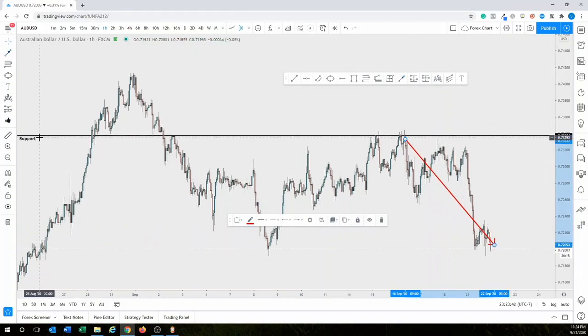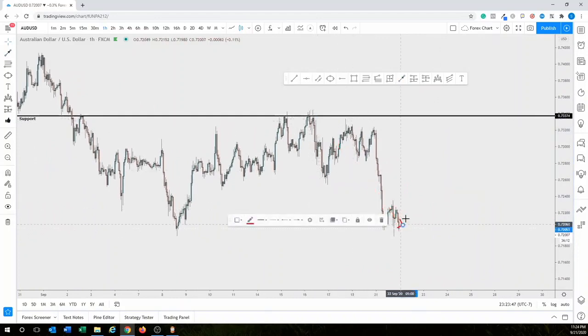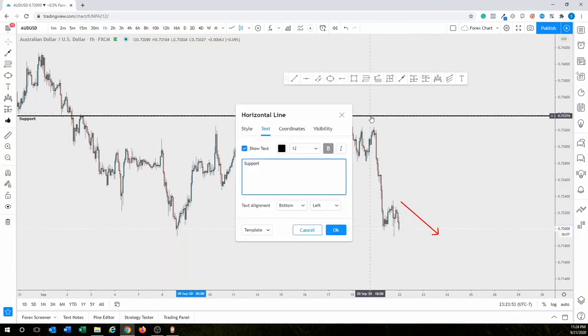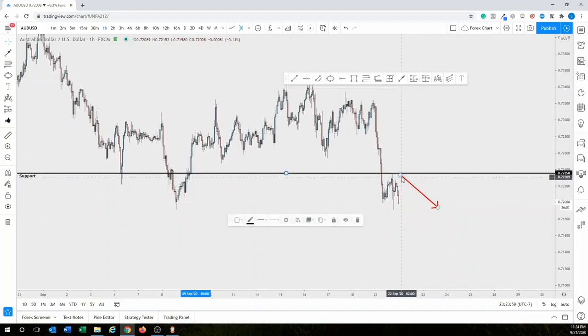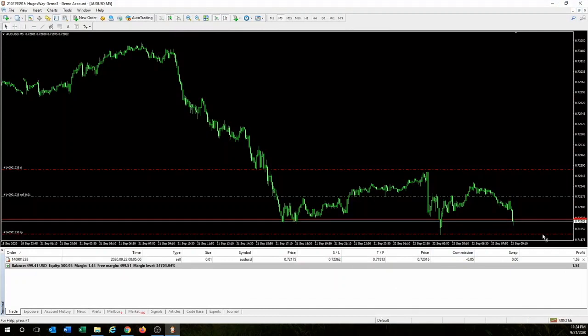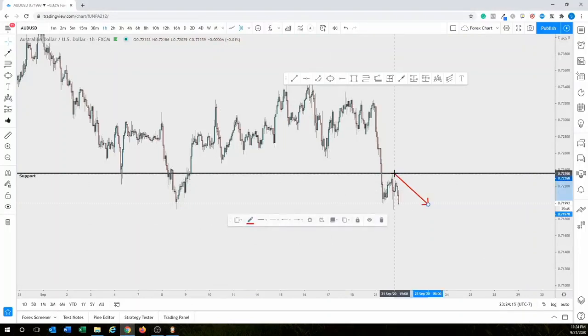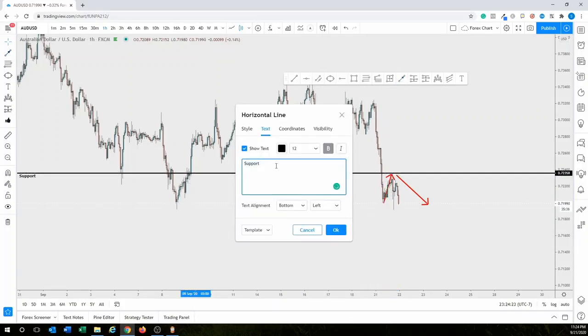It shouldn't have labeled it support. That's actually resistance. You can just play around with it. Say right now price is right here. Let me unlock it. Say price is here and you think price is going to fall. Just for the heck of it, look, our take profit is about to hit. So say you said, hey, I see price came up to this resistance line. Let me change this to resistance.